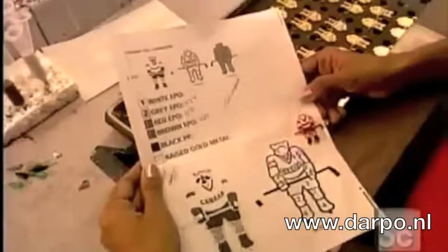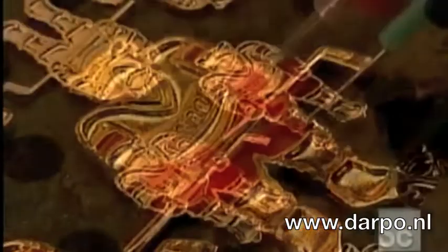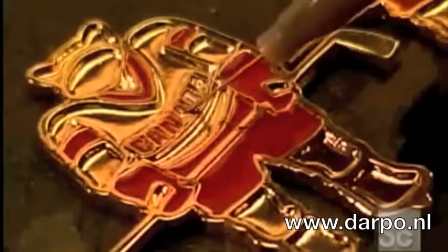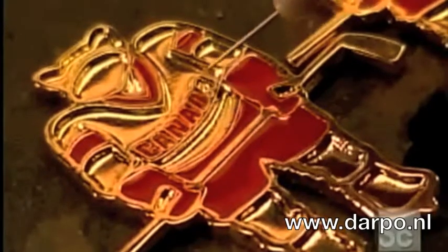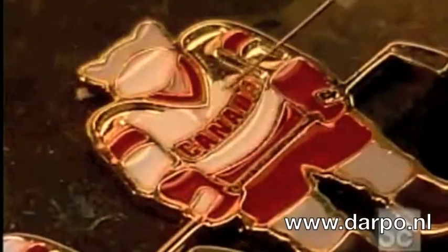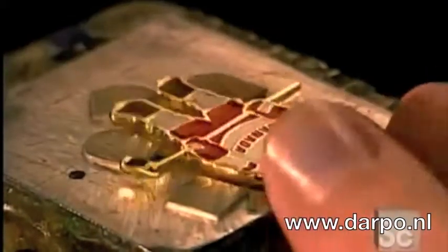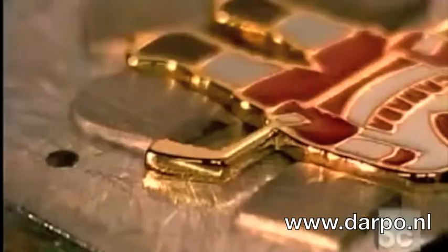Now it's time to paint the lapel pins. Workers follow a numerical guide like a paint-by-numbers kit. They paint each pin individually using minute quantities of epoxy paint. They control the paint syringe with a foot pedal. Once the paint dries, a machine called a pad printer gathers up the ink and stamps on the tiny details, the ones too small to paint by hand. Pierce the post through fabric, secure it with the clutch, and this lapel pin is now ready to wear.